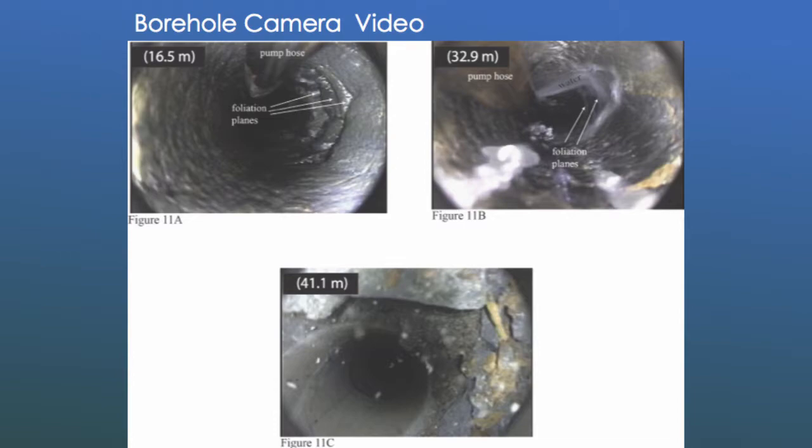And then this is actually what I've been talking about with the Waits River formation all along. Look at here, this is 6 inches in diameter, right? But as you look at the whole photo, you're looking at much greater than 6 inches in diameter, right? It's a cave, and it's where one of these limestones or marbles has been eroded out by groundwater over decades and decades, or maybe hundreds of years. And here's the well. As you come down, you go into a cave, and this was where the water was coming into the hole, and then you go down below, and the cave is gone.